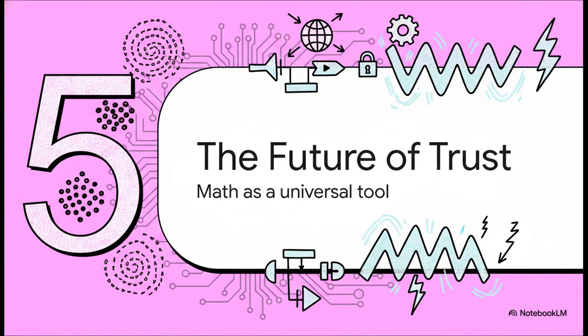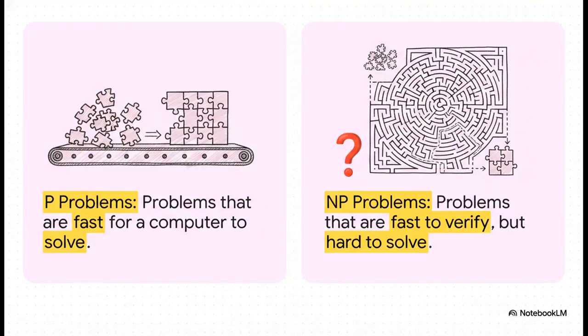So let's zoom back out for a second. We've traveled all the way from prime numbers to voltage on a wire. What does this incredibly deep connection between math and physics really mean for our future? The thing is, this whole system we've just walked through, it's all built on one giant collective bet. The bet is that certain problems, like factoring those huge numbers, are in a class of problems that are fundamentally hard for computers to solve, even though checking the answer is easy. This is the famous P versus NP problem. If anyone ever proves that these hard NP problems are actually easy P problems, well, our entire global system of encryption would basically shatter overnight.